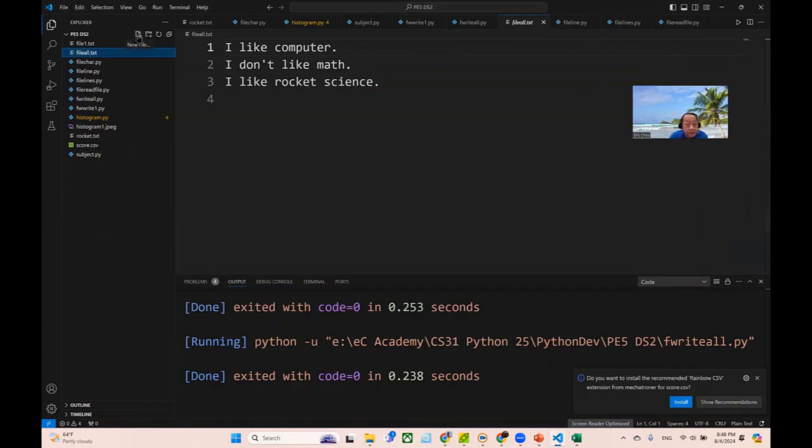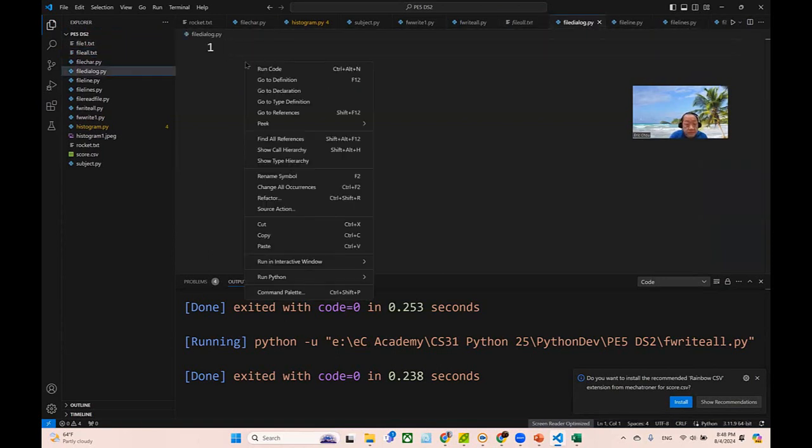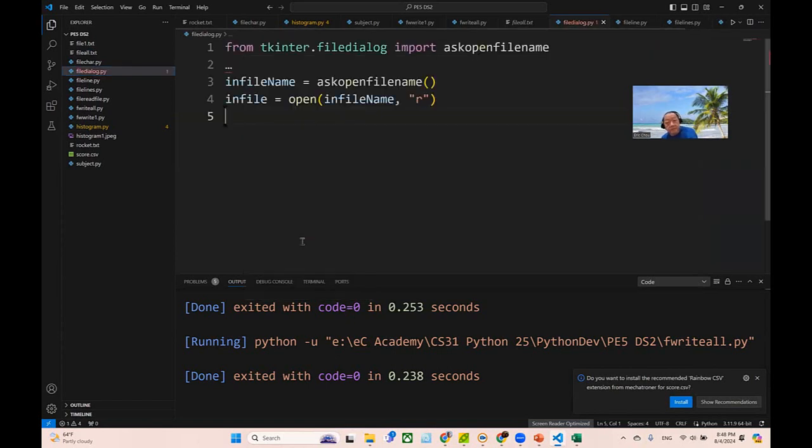So let's create a new program. Let's call it file_dialog.py. Basically, from tkinter.filedialog. I told you before, graphics.py is written in tkinter.